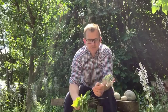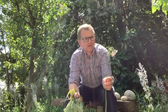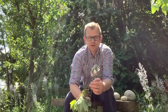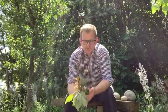And we had some Nectaroscordum siculum, and again they're a plant that have got a bit of mystery to them. They punctuated up through the planting, and again the flowers hang, so you really have to look quite hard to appreciate their beauty. And I've got a few others here.